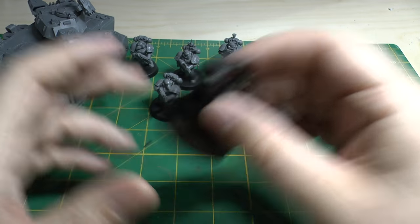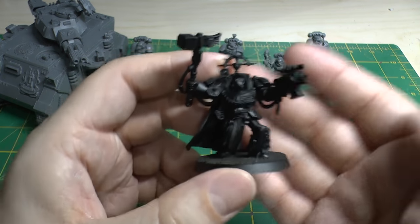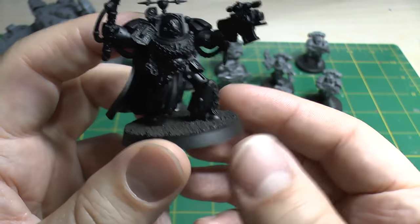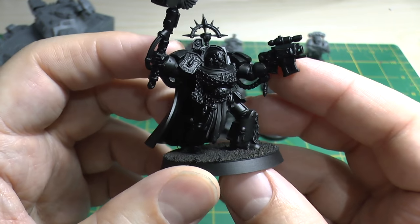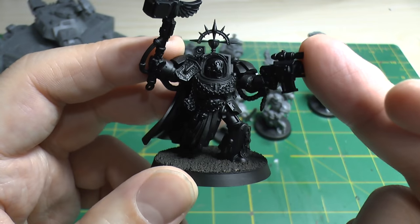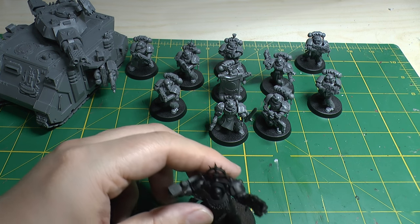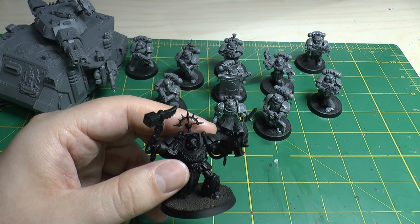Let's break down all of the models. The only thing I built from the Start Collecting Box Set is the Baal Predator — I didn't have time to make the others but I wanted to get this review out as quickly as possible. This Terminator Captain is the same model from the Shield of Baal, now called just a Blood Angels Terminator Captain. He's a decent model — I like him. He's got a Storm Bolter and a Thunder Hammer. No Storm Shield unfortunately, but he's got his Iron Halo giving him a 4+ invulnerable and a 2+ standard save. He's wearing Cataphractii Terminator Armour with an Iron Halo, and to represent the overlapping energy fields from both shield generators he can re-roll invulnerable saving throws of 1, as found in the Angels of Death Codex supplement.